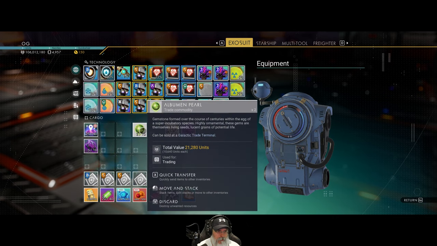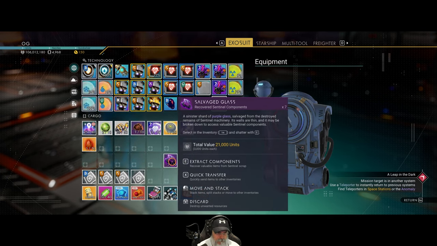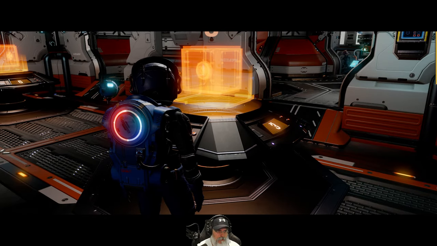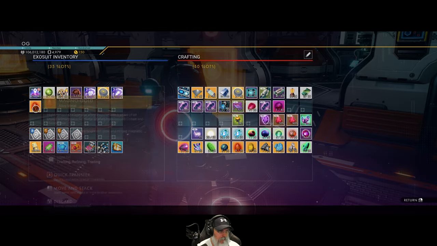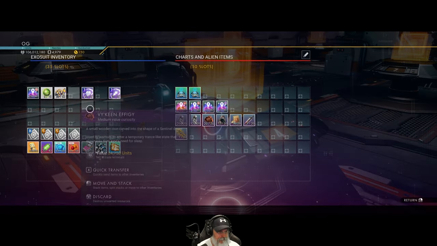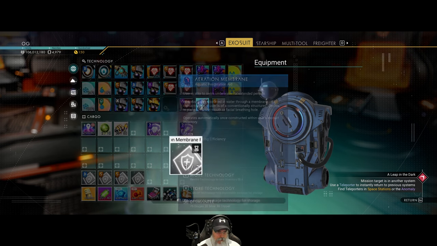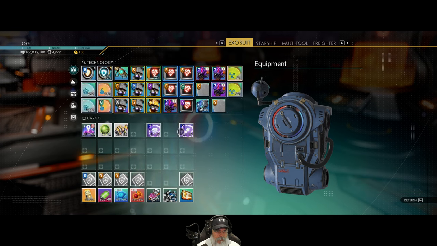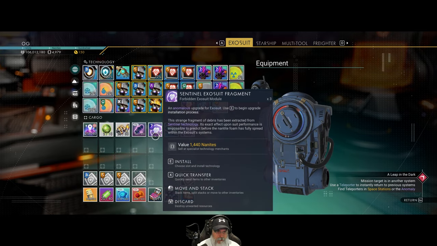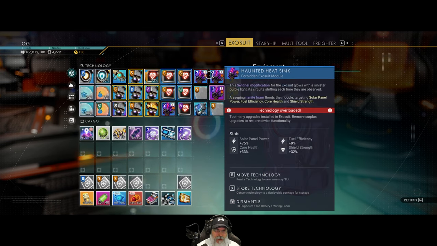Okay. Now, what I want to do is let's start cracking these open and see what we get from them. Okay, so we got two weapon shards and two exosuit upgrades from that. So let's put the crafting stuff in here. The alien artifact thingies go in here. Okay, now, let's temporarily just see what these are. Okay, that is 23 fuel efficiency and 26 shield strength. So we'll melt that. Okay, what's this one? Okay, there's 21% fuel efficiency and 33 core health.